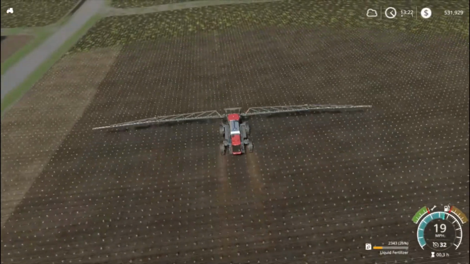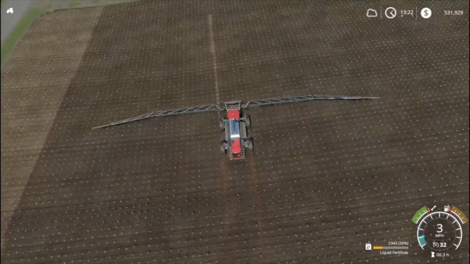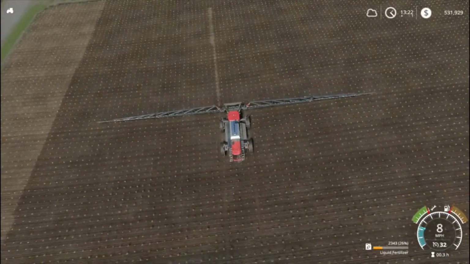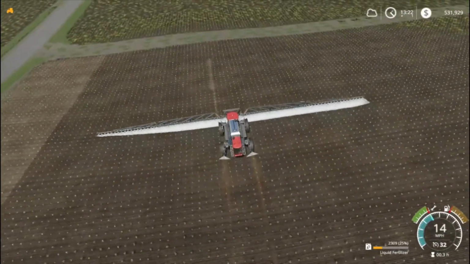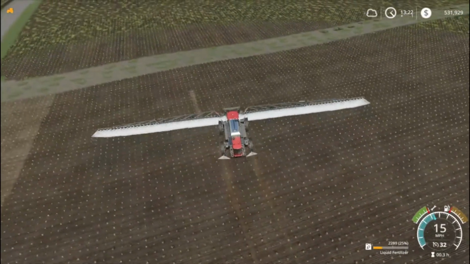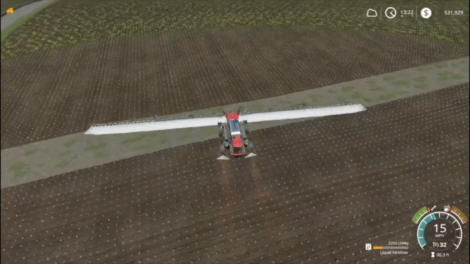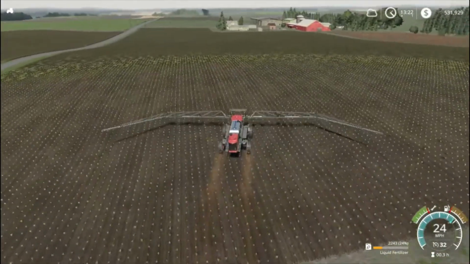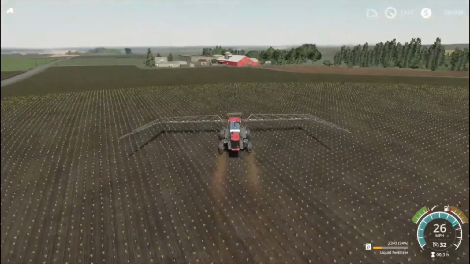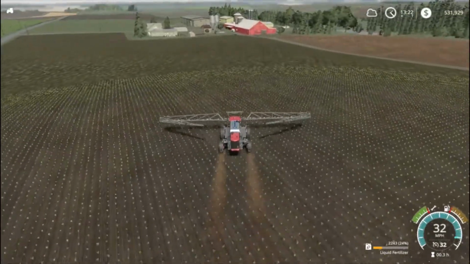We're good to go. Except, sheesh, every time. Maybe I should hold off. I should quit jumping the darn gun. There we go. We're almost off this field now. Now I can fold it up. Okay, so we're going to go put this thing away and get back to making some pellets.